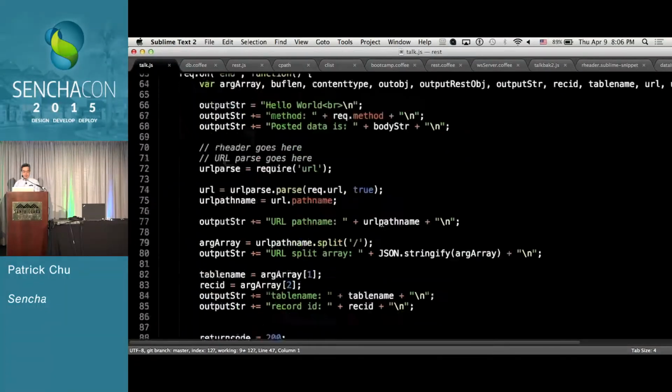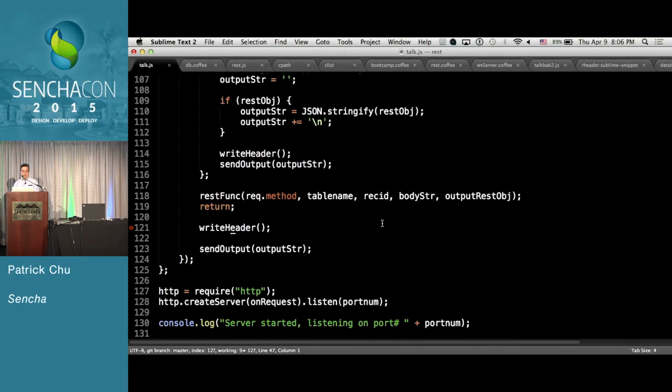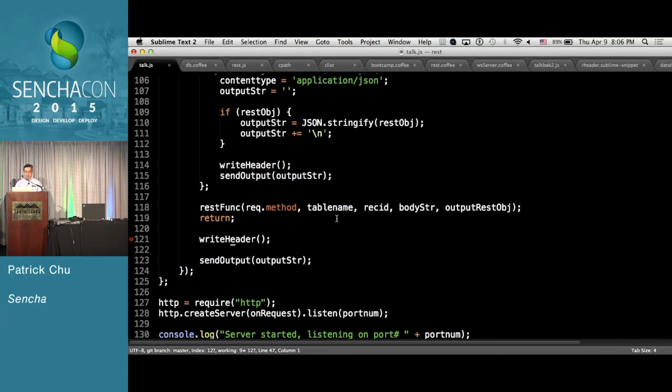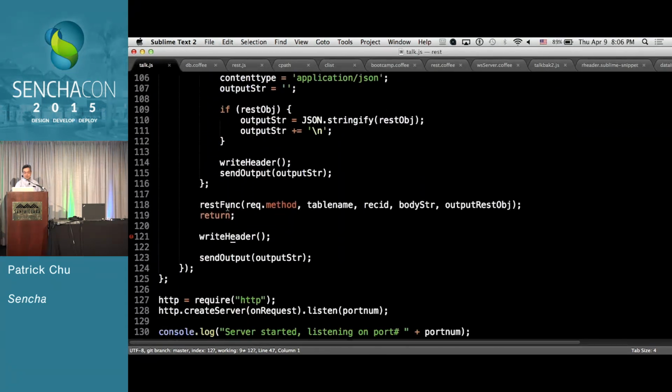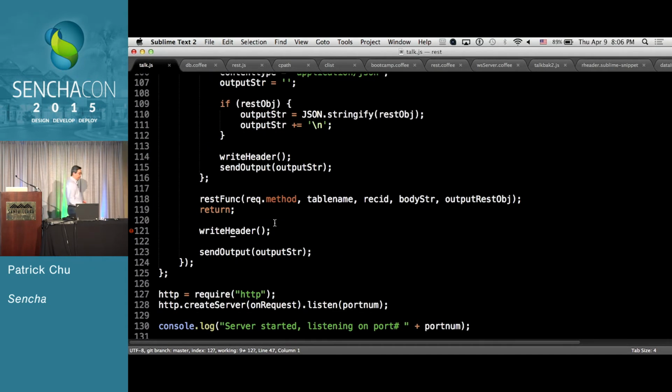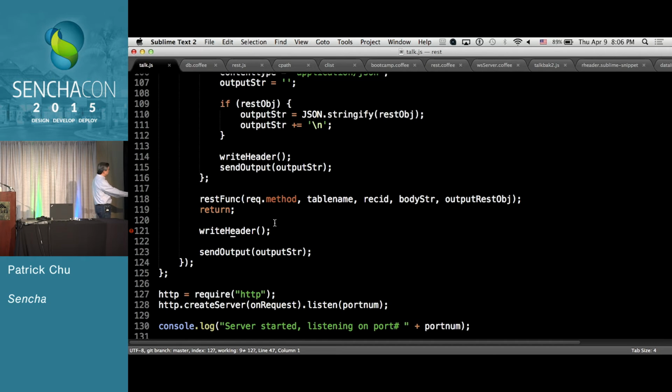Okay, and I realize this is kind of some code. So here's the call to this function, this thing called the REST function that handles everything. But I'm just going to show you the method call. We give it the method, table name, rec ID, the body string, and this is a callback function.